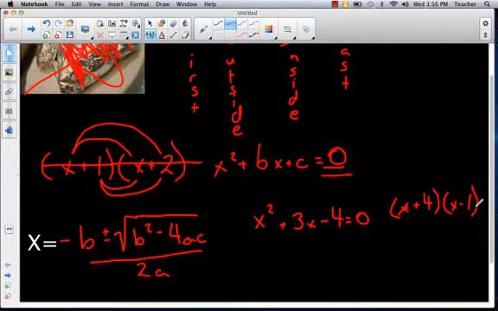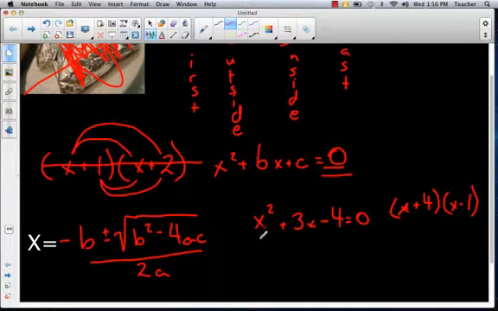Now, for those of you that, if right here, I just confused you, you're on the wrong video. You need to go back and watch the one where you go over FOIL and you understand all of this. For the quadratic equation to work, you have to understand this. And if this confused you even in the least, you have to go back and watch the last video.